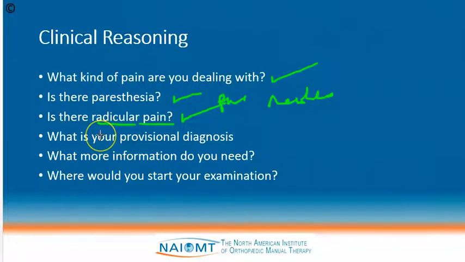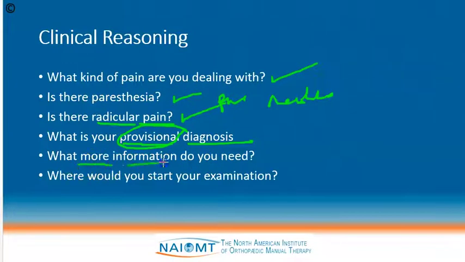So based on the history and what you know about his pain, what would you say right now is your provisional diagnosis? We call it provisional because many times we're making the best judgment we can on the information that's provided to us. Many times we may change our diagnosis after a visit or two or maybe even three, based on more information coming our way, more reasoning, more details coming from examination. So we call this a provisional diagnosis because we may not know the exact answer initially, but we have a really good feel for the recognition pattern, at least based on the first visit.